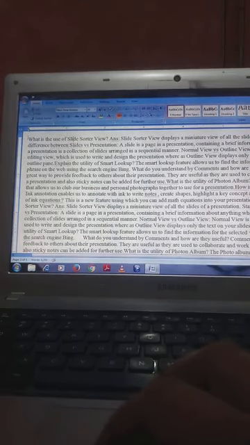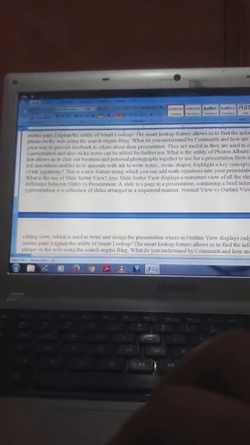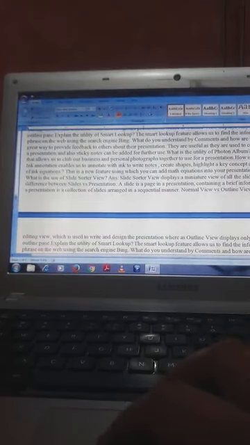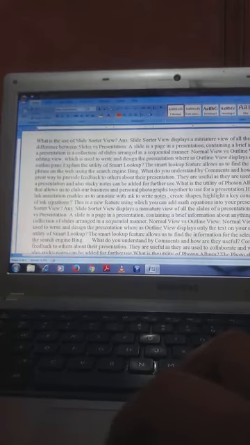Okay, done. Top. For the bottom, you will go to the bottom of the page and click like this. These margins are now different.